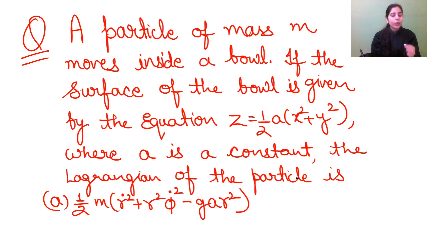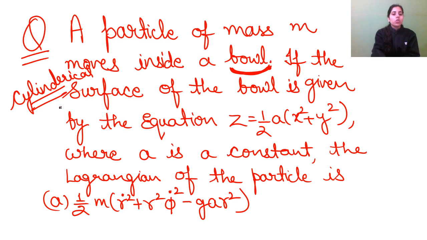Now guys, for this kind of question you need to know one thing. There are a few hints which have been given. Anytime we talk about any system which is in the shape of a bowl, in this case we prefer the coordinate system to be the cylindrical coordinate system. Clear? For this kind of system we prefer the cylindrical coordinate system. So whenever you write the terms, the values, you will prefer this coordinate system instead of the Cartesian or the spherical polar or the polar. Clear? This is what you will prefer.